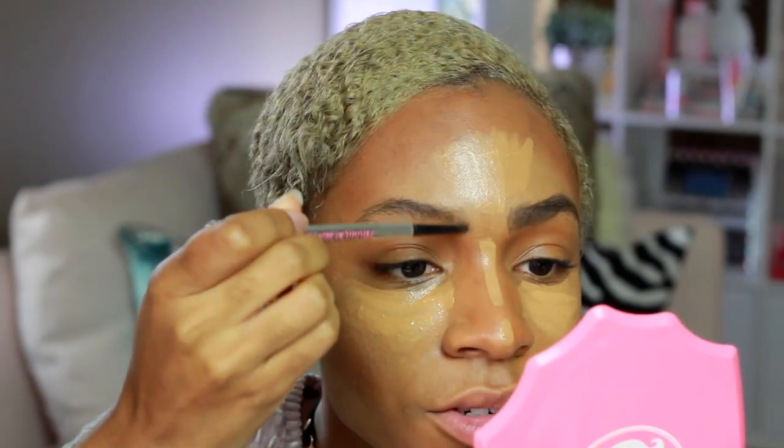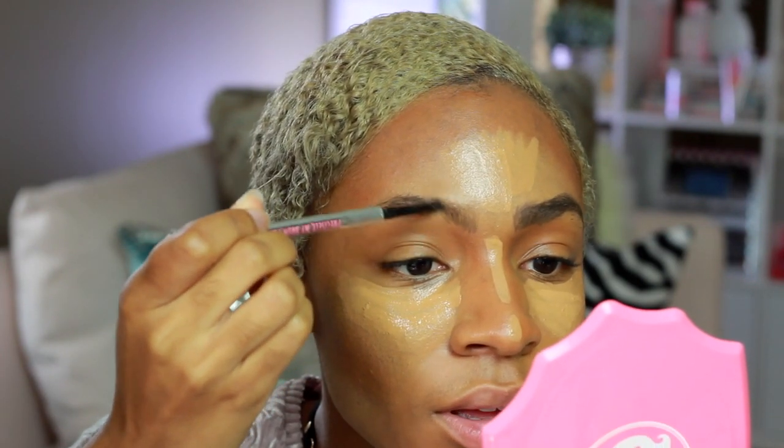I'm going to take my Precisely My Brow Pencil from Benefit. My eyebrows are super full because I'm growing them out — they're skinny thick. I'm also going to take a precise brush and my Contour Kit by Cover Effects that I love so dearly, and I'm going to outline my eyebrows.